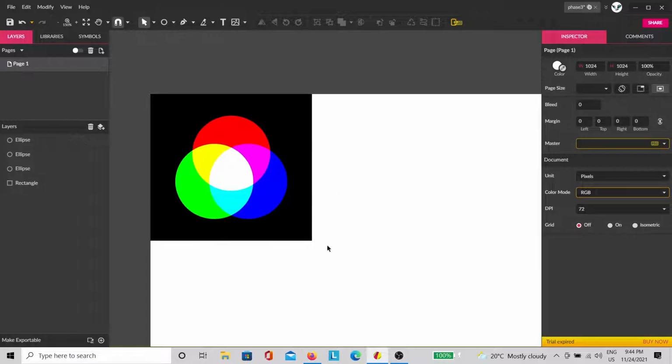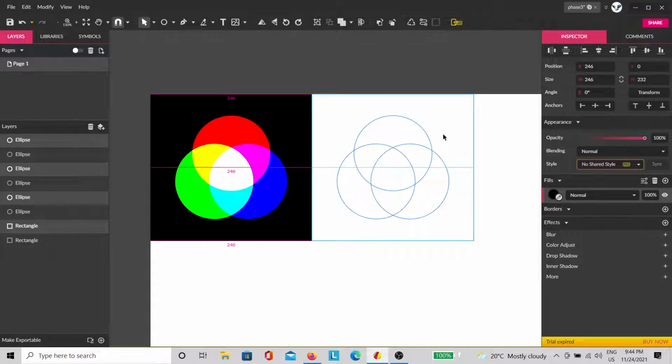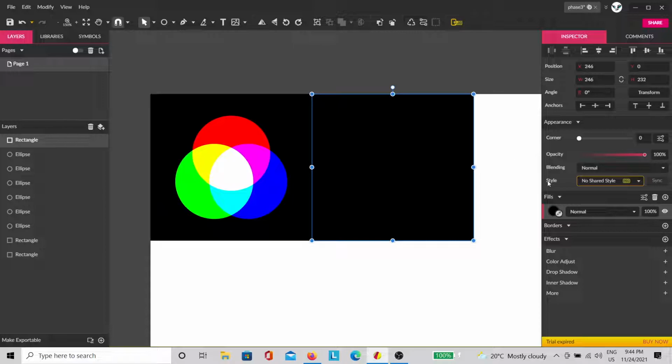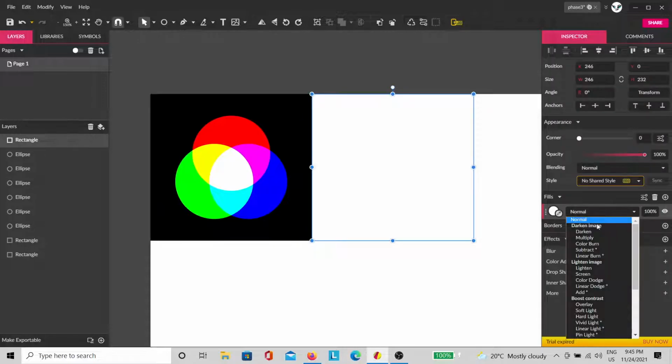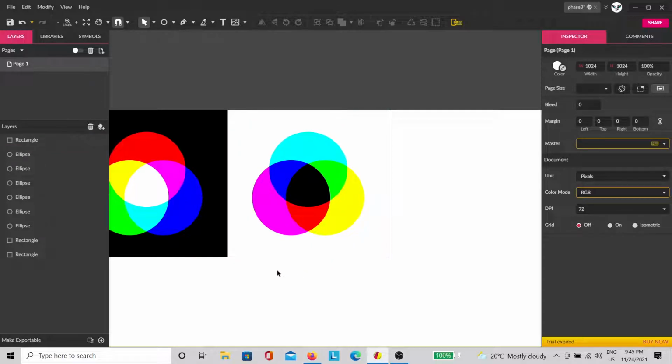There is a way that I can get around this, where I duplicate this, move this to the side, and then take a copy of this, Control Shift upwards to move this rectangle to the top, turn this white, and then click difference. So this is how we get the inverted colors. So this is the CMY color wheel. I guess you couldn't really call it a color wheel. It's more of a mixing scheme. I don't know the words.